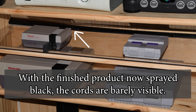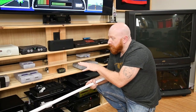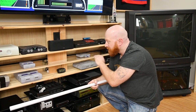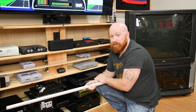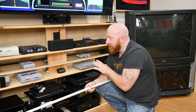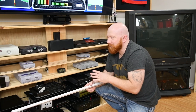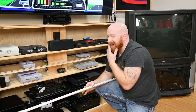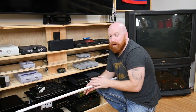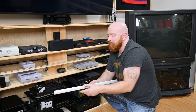So I hope that when you look at this, you would say, wow, that looks real nice, neat, sharp, looks nice and uniform, because that's what I was going for. When things are nice and tidy like this, it makes me feel happy. I like to come down here, but when it's a big mess in my game room, I don't even want to be in here. But when it's nice and uniform like this, I want to be down here as much as I can possibly be, because it's my happy place.